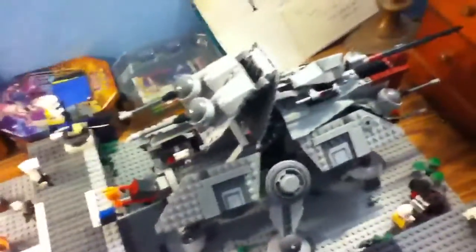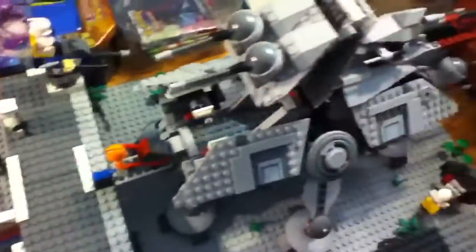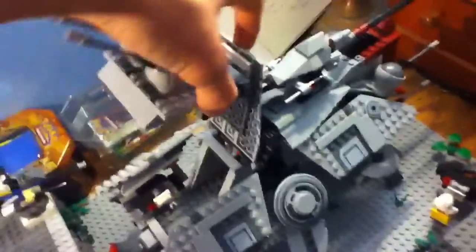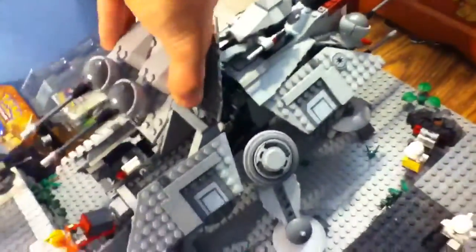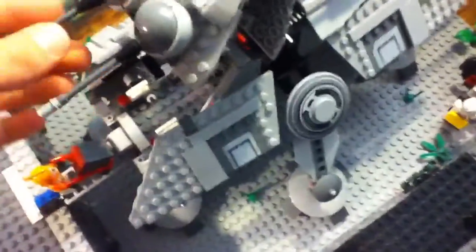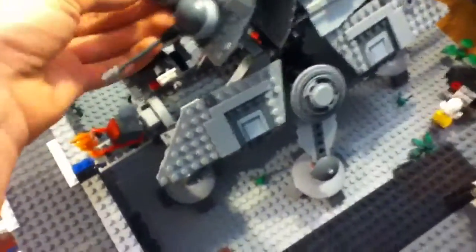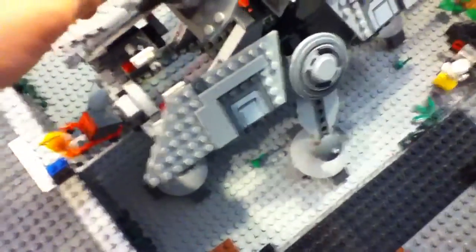So right here, this is the ATTE set that I just got for Christmas. I would do a review on this set. It is really awesome, but unfortunately, I cannot do that, because what's the point? You guys could have just seen the review for it, let's say like 6 months ago on LEGOBoy 1234567H's channel, because he gets firsties on all of these things. So, no real way to outdo him.